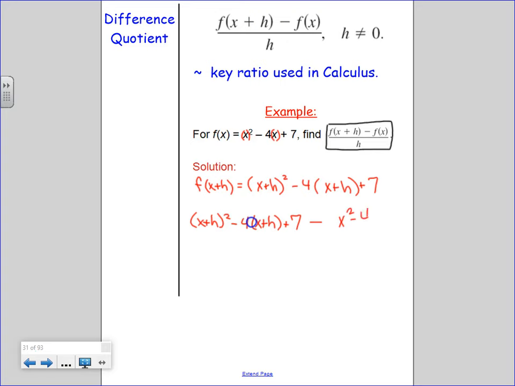What's bad if I just do this, which a lot of you do? Because I'm subtracting the whole thing, which means all of the signs need to flip, and if you don't put parentheses, you're not going to remember. Maybe you'll remember once or twice, you won't remember every time. Remember, I've graded a lot of math papers in my teaching career. I know what mistakes are usually made. And then, H. Is there an F of anywhere? Well then, that doesn't matter. Just put an H. Box it, you're done. Just kidding.